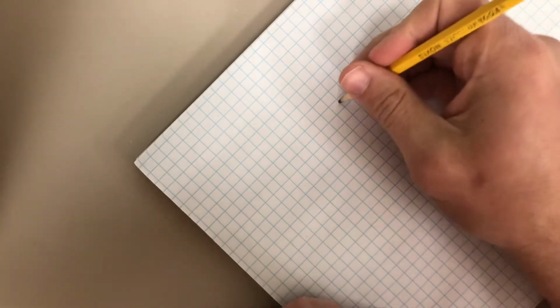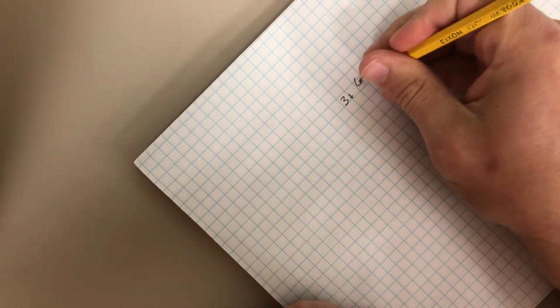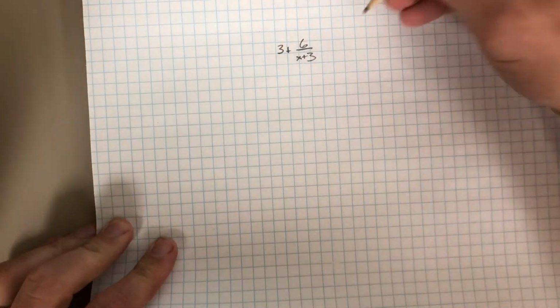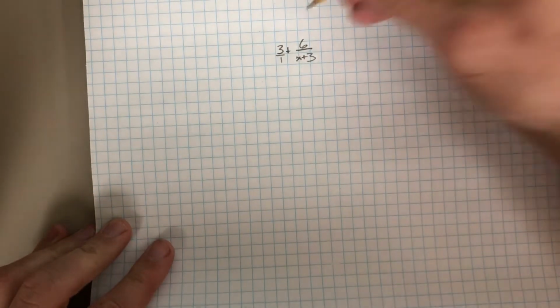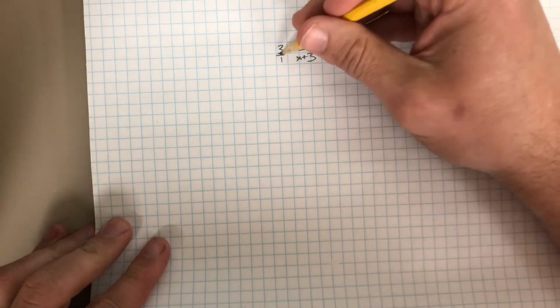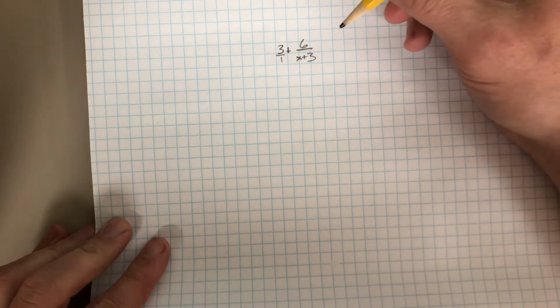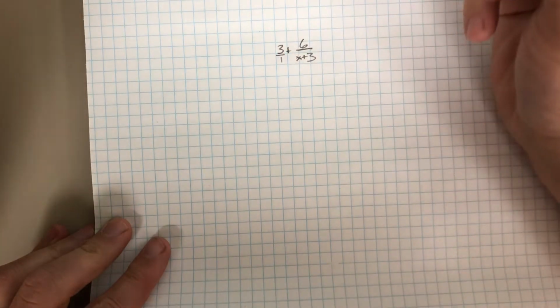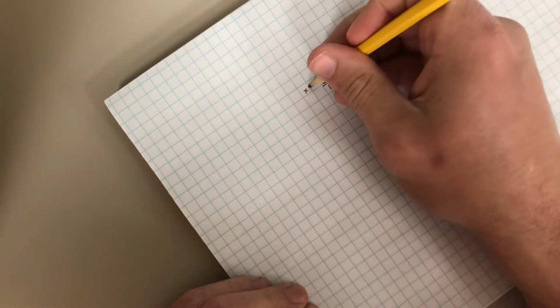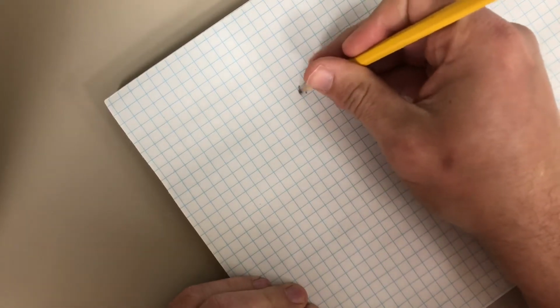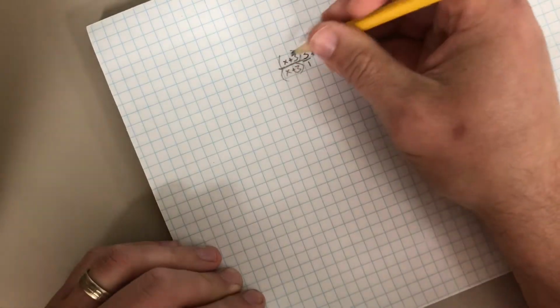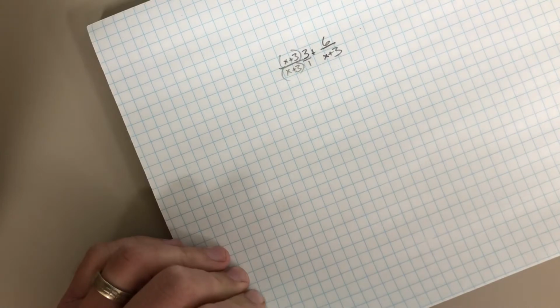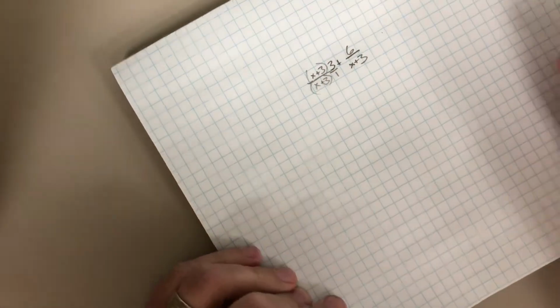So if I have something like this, 3 plus 6 over x plus 3, I can't add those together because they don't have a common denominator. The denominator here is really 1. So in order to add these numbers together, I need a common denominator, which will be x plus 3, because I look at the least common multiple of those two, which would be x plus 3. So in order to get that common denominator, I have to multiply the top and the bottom by x plus 3, because x plus 3 over x plus 3 is 1, and anytime you multiply by 1, it does not change the value. And that will give me x plus 3 as a denominator.